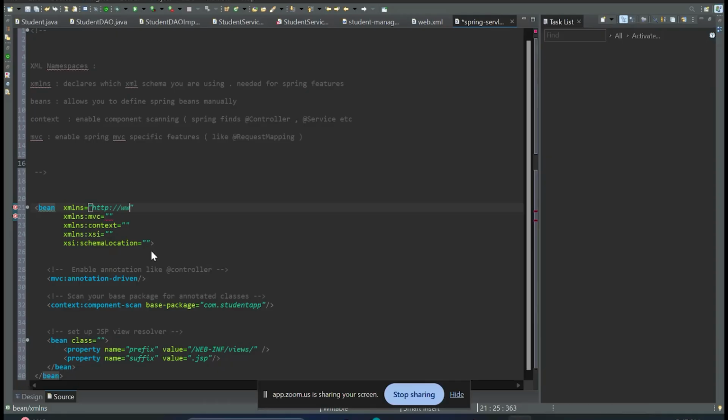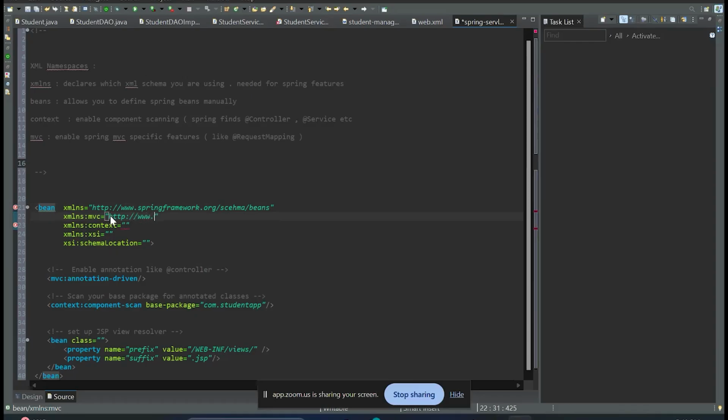So we write www.springframework.org/schema. Whenever you create a new project, no one is expecting you to write all the XML files yourself. Maybe you take web.xml, pom.xml, or any servlet file. So no one expects you. The main focus is on the controllers, services, models, and JSPs. That is more important, or maybe the database connection we have later, right? So these files I will share with you. Don't worry.